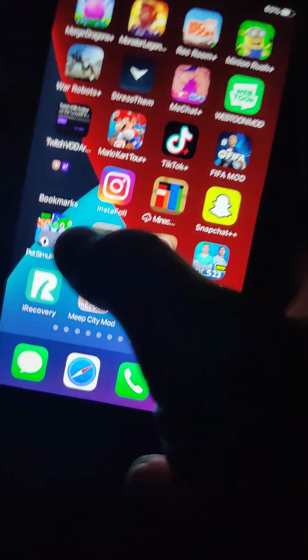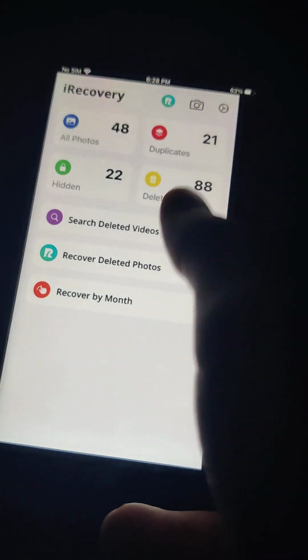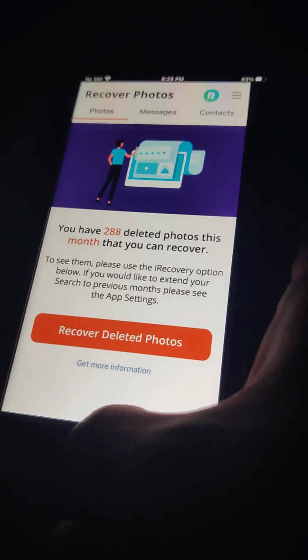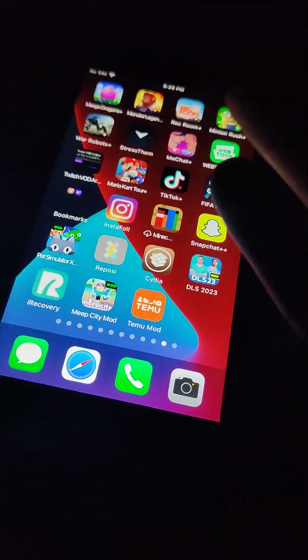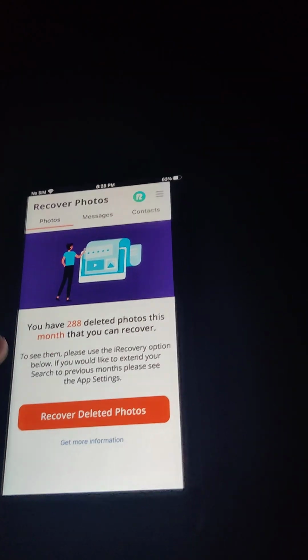So be sure to try it out for yourself, guys, because it is super insane, and it's a fully updated method. I hope you guys have found some luck with this, because it worked for me and I was able to recover all deleted photos. So yeah, it's pretty cool. Be sure to try it out for yourself if you're somebody that needs it, because personally I don't have a lot of money, so I can't pay like $50 to recover my photos. So I can just use this free app and I can get them all back. It's super insane, fully works, and yeah, it's super cool.